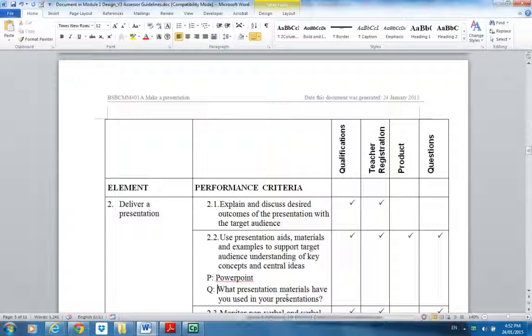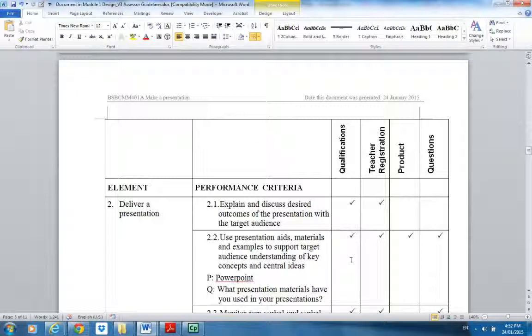We go into the current unit of competency, we get that off training.gov.au, and we just customize it. We get a Word document and we create those columns and do it like that. And that way we can assure that it's the current unit. Okay, so let's have a little bit of a sit back here now. First of all, make sure that you've saved that up here in the left-hand column here.